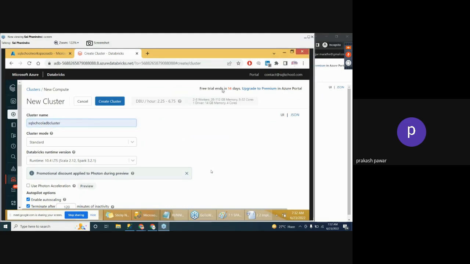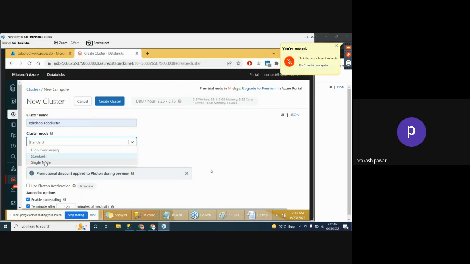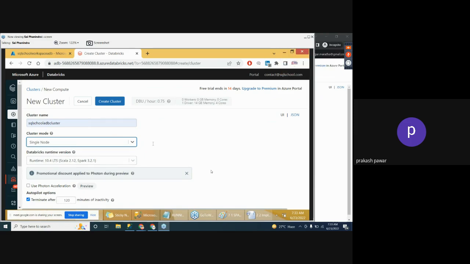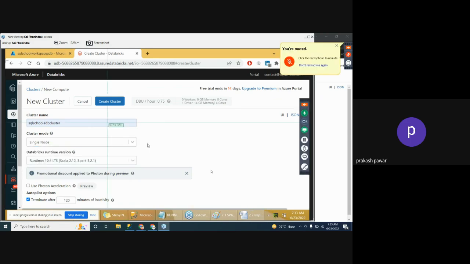If you are using free trial, then select single node cluster. We will see the differences between the cluster modes after we take a couple of examples. Then we can easily understand the theory part, the differences, linking it with our experience. For now, experience we get from practice. Single node cluster. What is a node? Do you remember what a node is?